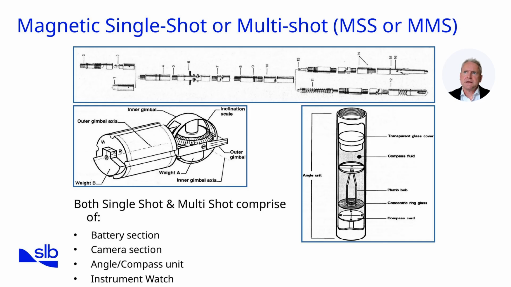Despite these issues, MSS and MMS remained industry standards for decades and still find use in some environments. They were the stepping stone to electronic multi-shots and MWD systems, which removed film delays and provided near real-time data. These tools marked the beginning of practical 3D surveying in oilfield drilling.